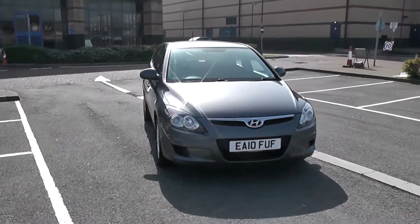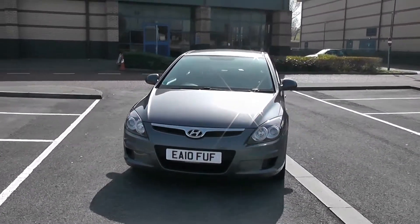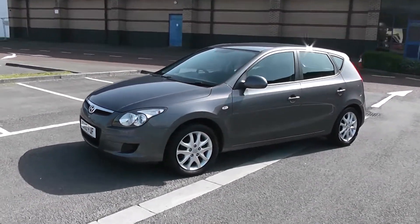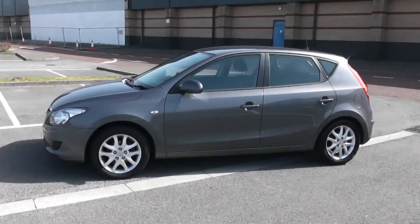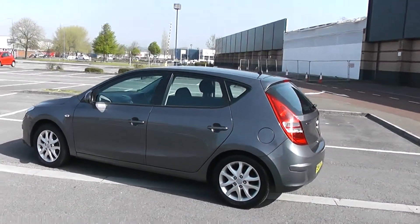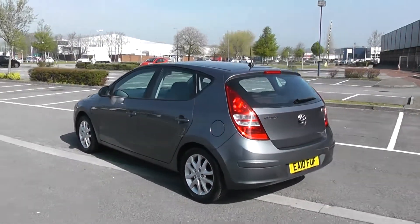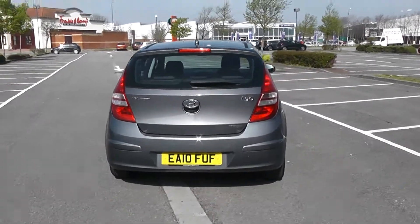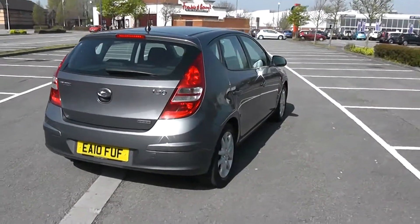Starting with a 360 on the outside of the vehicle. Some nice headlights there. You've got body colour door mirrors and door handles. Your fuel economy for this vehicle will be 62.8 miles to the gallon on a combined cycle. Heated rear windscreen in the back. With that fuel economy you'll be looking at tax band C, which is currently at £30 per year.